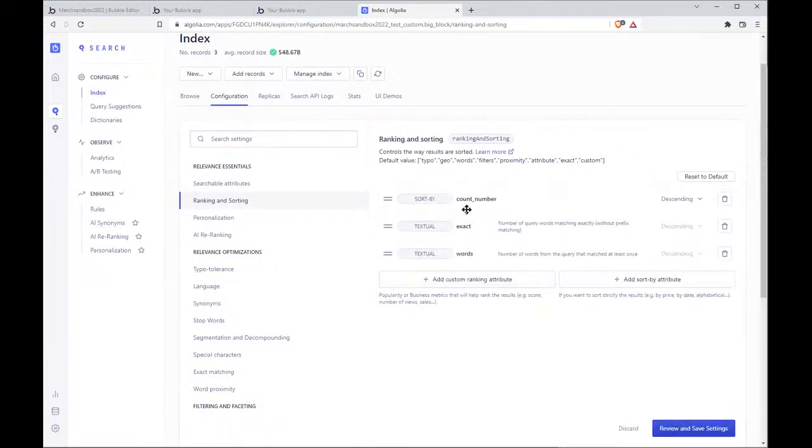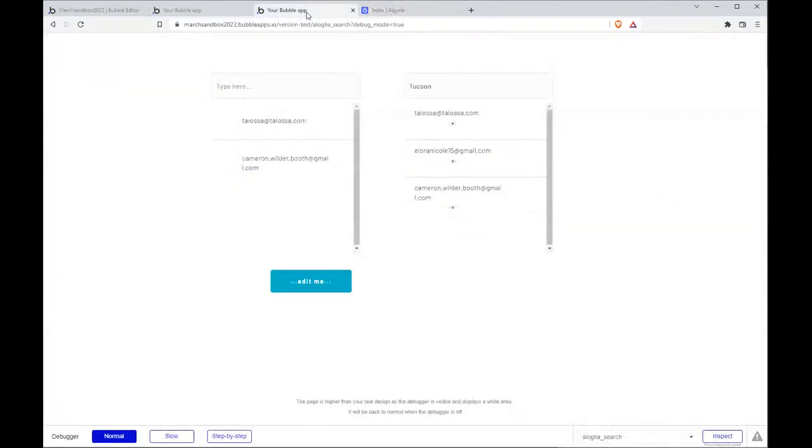This is a custom attribute that we've added. It is descending, and Algolia intelligently is able to assume it's a number, based on the fact we've put ascending or descending, and where they should be placed.